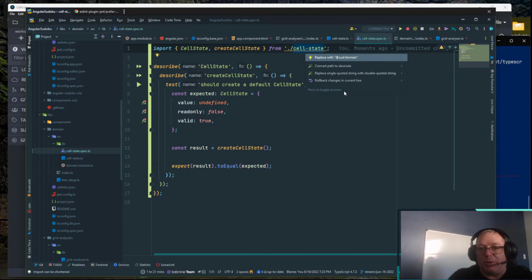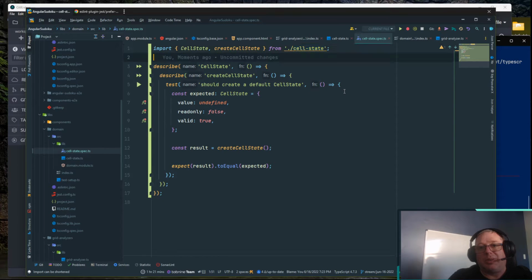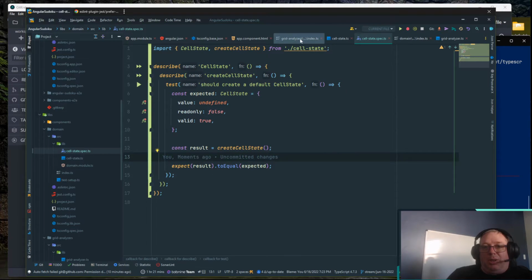Import can be shortened. No, it can't be shortened. I mean, technically it can, but this is one thing about Angular and libraries.